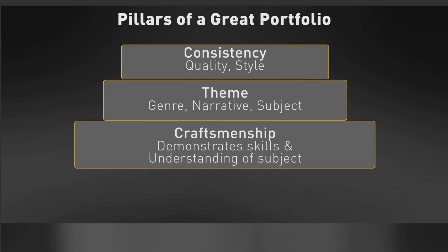I think this is going to go without saying in any body of work, any portfolio, is the ability to demonstrate your skills, your strengths, and your understanding of whatever subject that is, right? Whatever your theme is. You see how these are all kind of building on top of each other? That's why I feel like they all work hand in hand, and they are all staples in any of these examples we look at. So let's look at some examples of craftsmanship where we really see that attention to detail and everything on full force showcase.